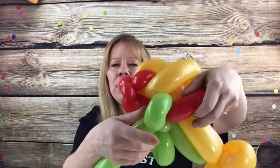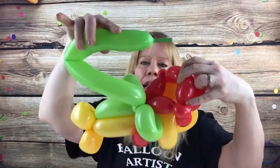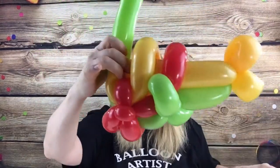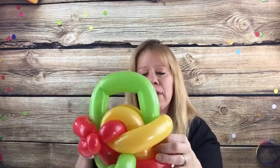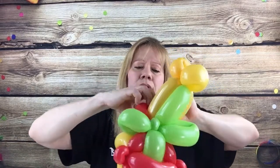When you have those, take them sideways and tuck them right in the side on each side. Now see this — this is where the remaining part of this balloon is going to go: up in between the eyes and down on the bottom. Feed it up through, then you're going to tuck it between the eyes. If you have your little eyes made already you can tuck them in there. The remaining part of the lime green 260 gets tucked down through and lays between these goldenrod ones. Shove it down there, then tuck it under the red 260. Give it a little tug.